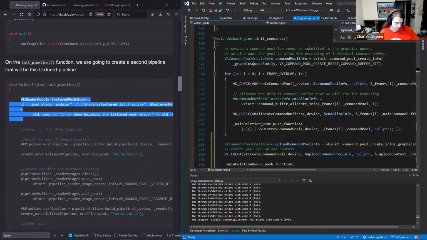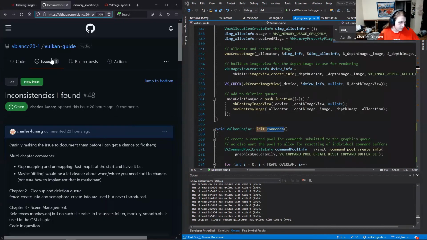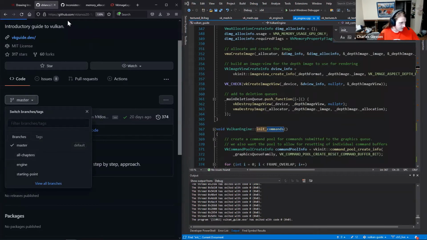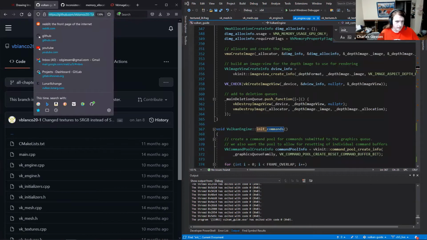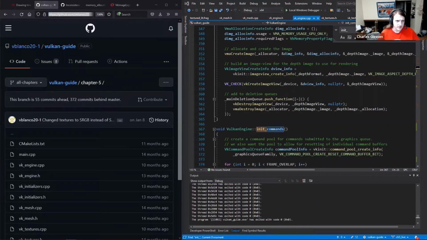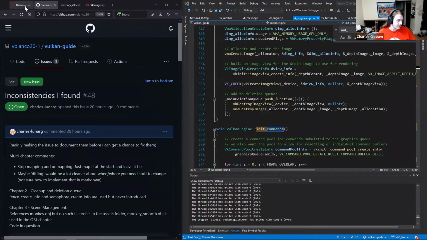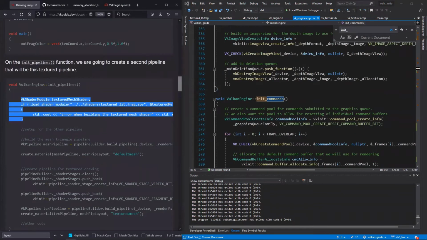This is where the tutorial kind of lost me at times, and I had to refer to the final version of it, which if you go to the code and you go to the all chapters branch, I'll just copy paste this. So if you want to see what the final working code looks like, this is the place to look. And I found it very helpful because the tutorial was sometimes a bit mucky in how it described everything.